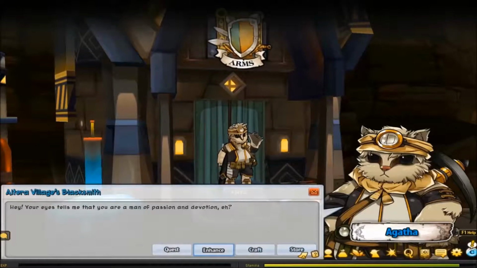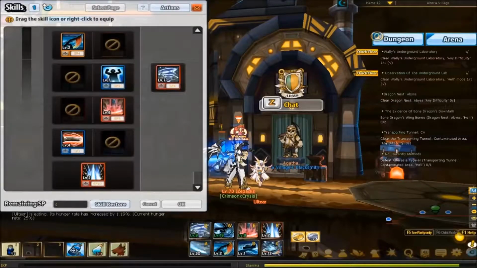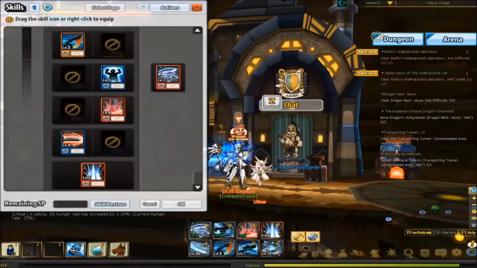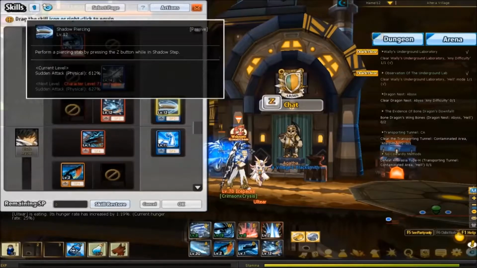Oh, wait, no. I was going to check my skills, right? One thing you guys will notice while I'm still recording here is that I picked up both Shadow Thrust and Shadow Pierce. The reason is that Shadow Thrust does 703 going through targets, and Shadow Pierce does 612 and stops at a target, so it's all situational.